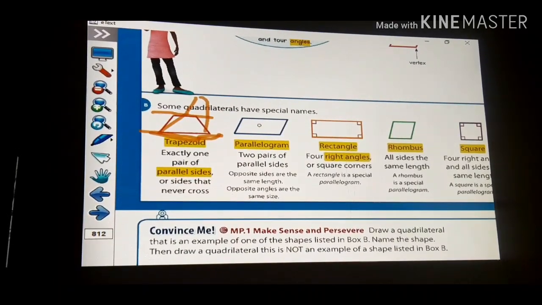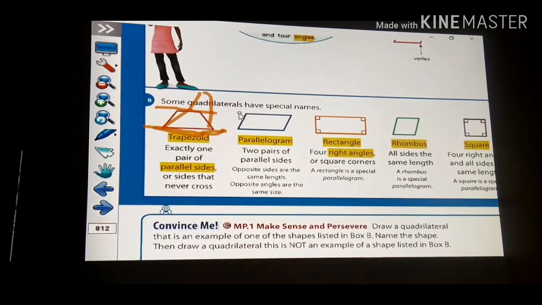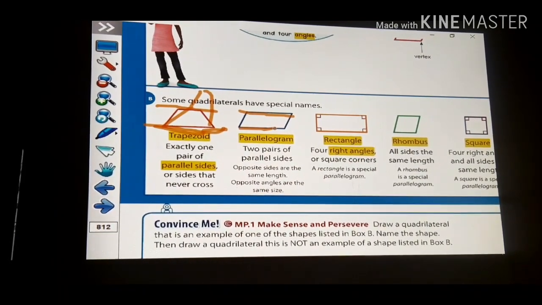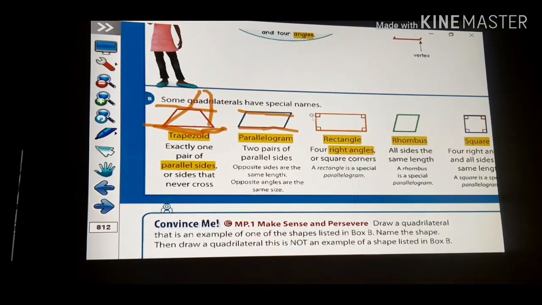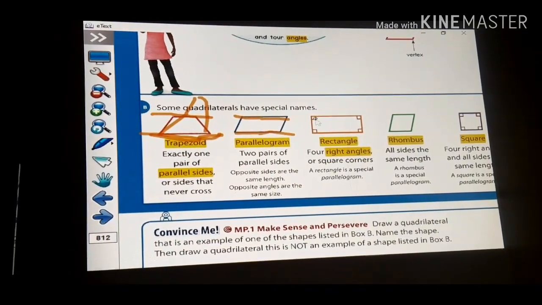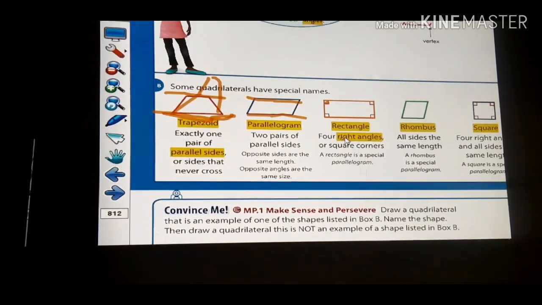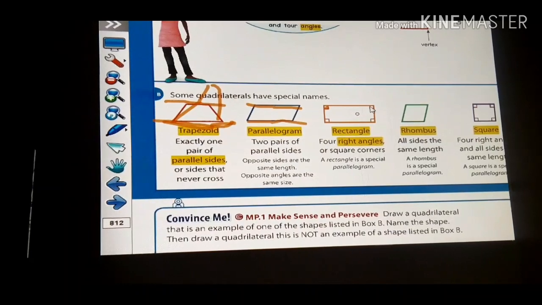How about this one? It's like a rectangle, but the only difference is that the two pairs are parallel sides. Look here, it's like curved, right? And it will not form a right angle. What's the meaning of right angle? Look here, when you make this square on the sides, you will have a small square inside. This is called a right angle. So the rectangle has four right angles, or four square corners. Look here, 1, 2, 3, 4.